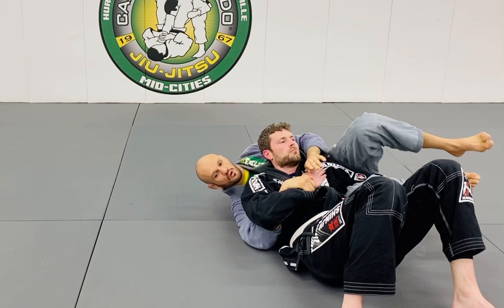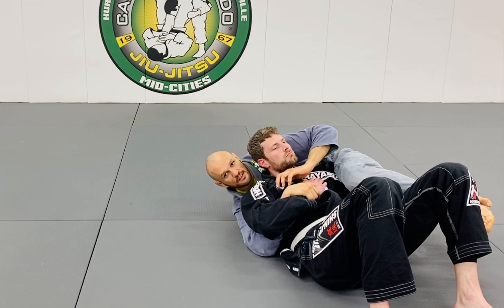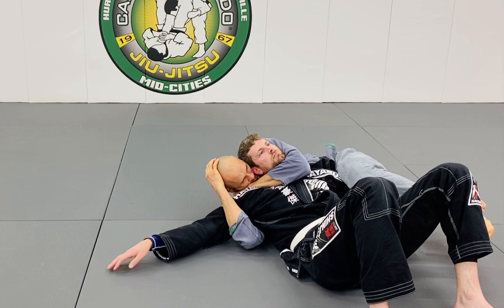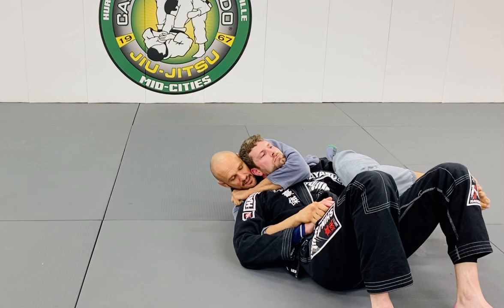As you roll here, see how my head is pressed against his? My left hand grabs my right collar. I can grab his collar too, but I missed it. So I get in here and my head is right here. As I control his wrist — preferably right here. You've got wrist control here, and my head tight, everything tight. Knees pinching.